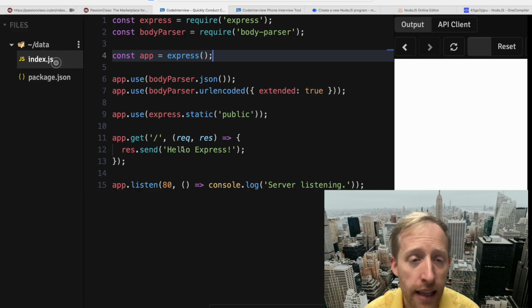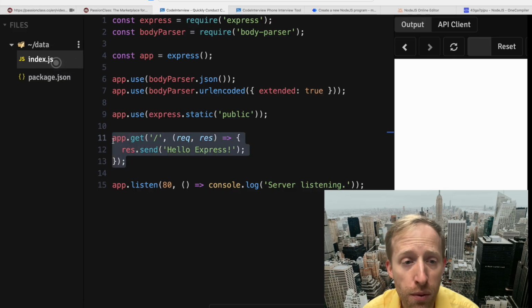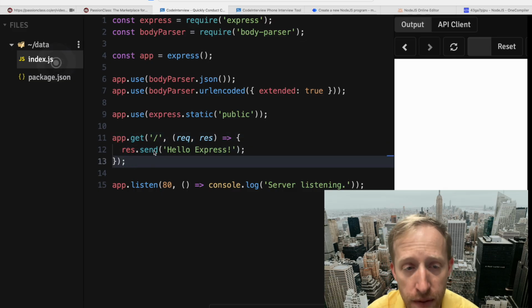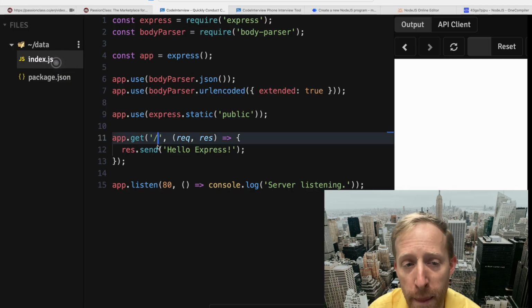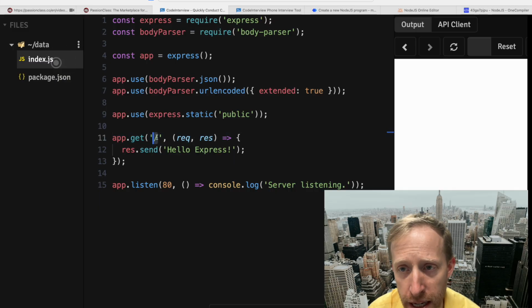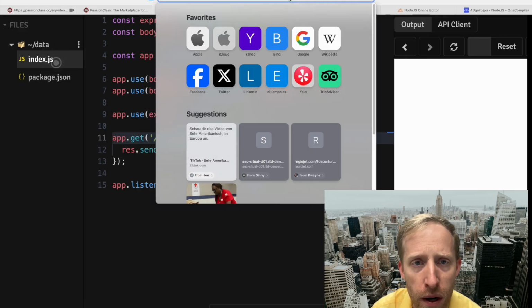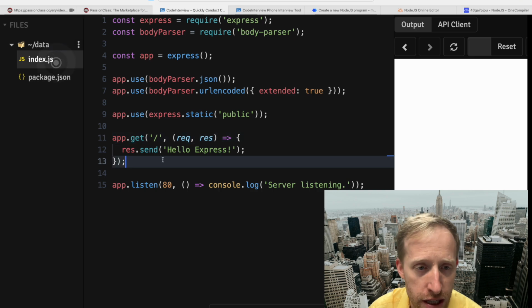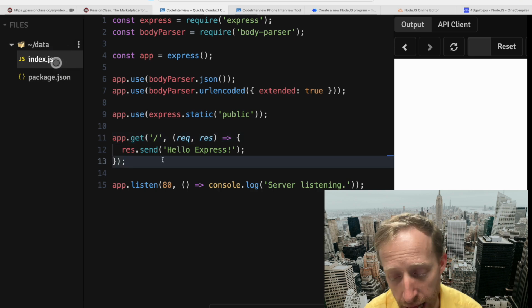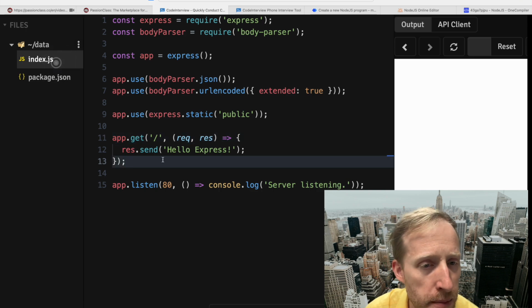And then on lines 11 through 13, we define a function where we say if someone goes to web address backslash on our base domain, that basically means our base domain. If you go to, for example, where we are right now, you can add a backslash to the end of any website unless it already has one, and it takes you to the exact same location that you're at now.